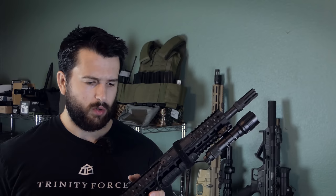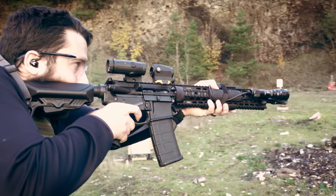Now, talking a little bit about the setup and the testing that I did on this specific upper receiver, because this is my test upper, which also sold, so I have to actually get this out for the customer that bought it. I do generally sell the test upper receivers for a fairly steep discount, just because people like to have them, even though they have higher round counts and more wear and tear, as you will see in the intro of this video. Now, this upper receiver currently has about 1,000 rounds through it.